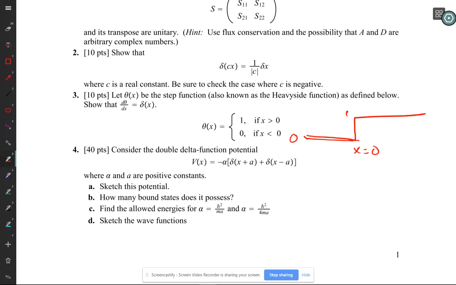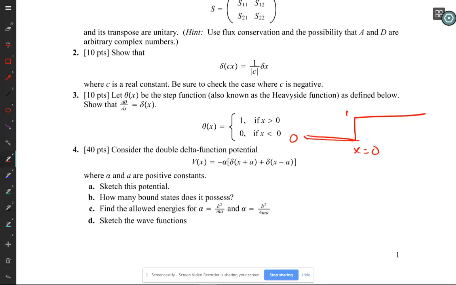Well, there should be two things you know about the delta function. What are the two things you know about the delta function? Like what it's equal to at different points, and then also that the integral of it is 1. Yeah, those are the two things. What is it equal to at points other than 0? It's equal to 0 everywhere except for where x is equal to 0.